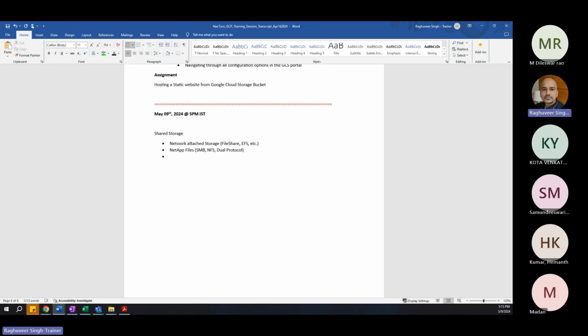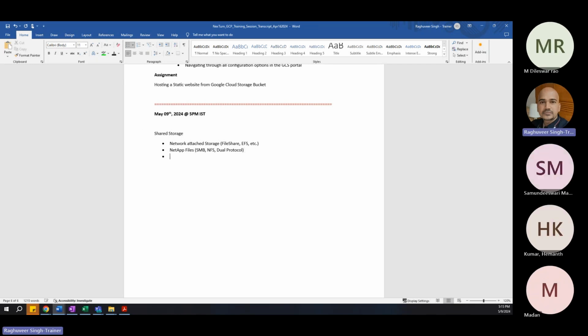Then there is one more option, which is specific to Windows only, which is Storage Spaces Direct, available in Windows 2016 and above. Now, what is Storage Spaces Direct? In this case, you will not have one shared drive. You will have two servers, each with their own drives attached.